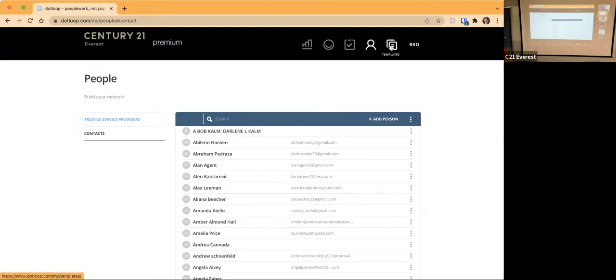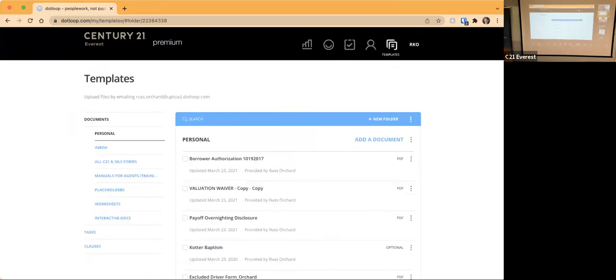Okay. And then this last section is the templates piece. So this is where all the forms are. So under this templates section, you'll notice it's got documents, and then it's got personal and inbox, and then all C21 and MLS forms. The rest of these are some that you're probably never going to use.